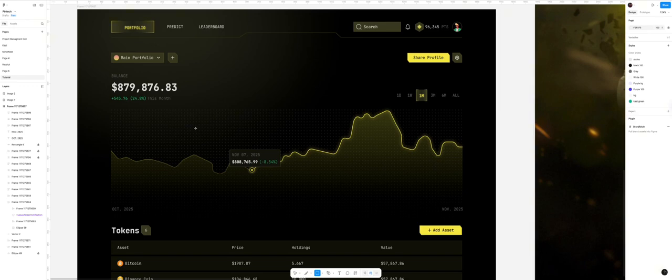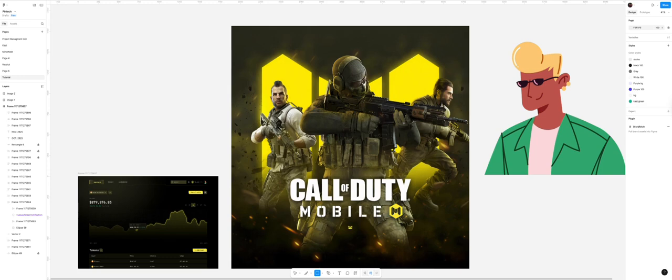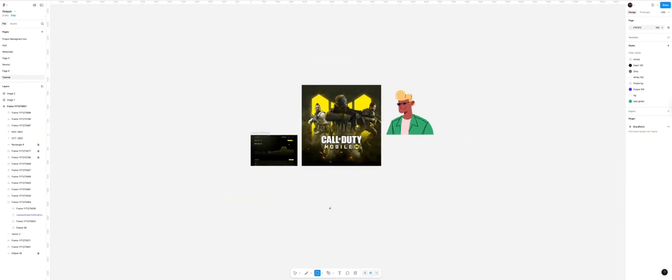I came back with exciting news because I want to show you how to create this beautiful Web3 or crypto dashboard, using an inspiration from a game, Call of Duty or Cyberpunk. We want to have this effect, this feel on your dashboard. So let's get into it from scratch. You see, this is the game poster I saw. I was like, oh, this is good. All right. We're going to use this little guy in a minute.